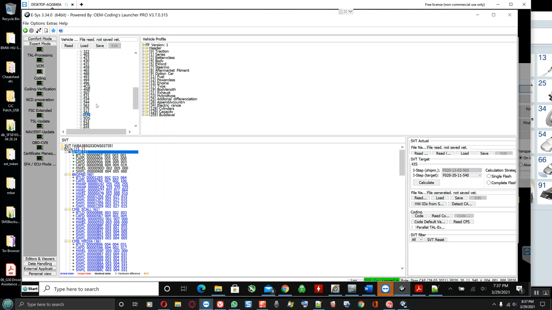The coding is not the fault on the ACSM. The coding is okay because you can't make a mistake with ESIS. The open circuit wasn't there until I screwed up the CAFD values and we fixed them, is what I'm saying. Okay, look. The vehicle order was already changed. That is what I was saying to you, bro. You can misuse ESIS if you do not know what you're doing. If you run ESIS, you have to know the IDs that were in the original SVT. The SVT is the control. That's what I pulled up in the notepad. That's the initial saved file.